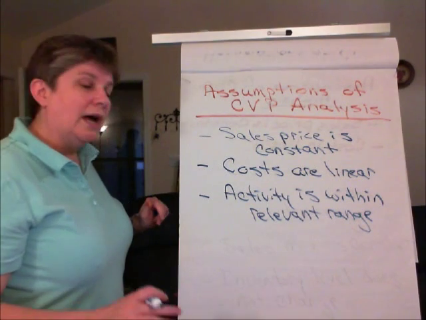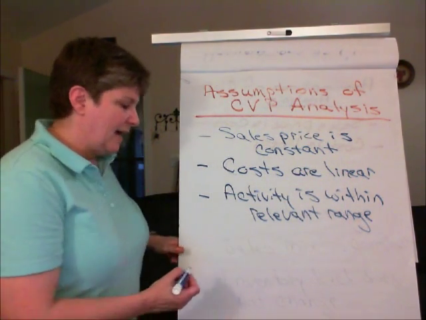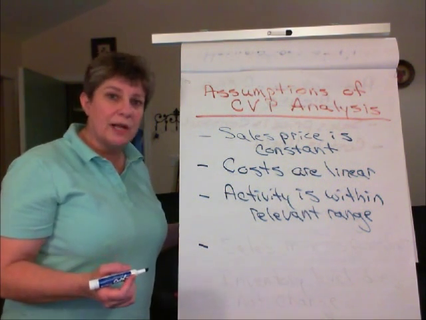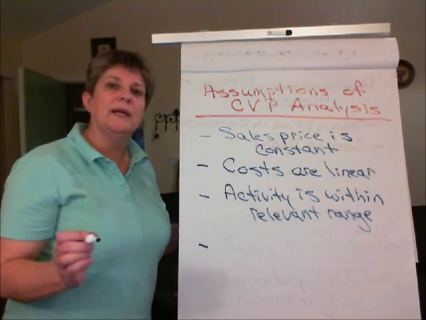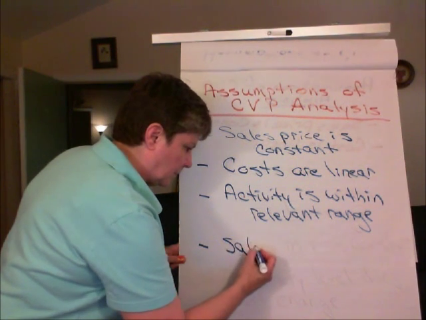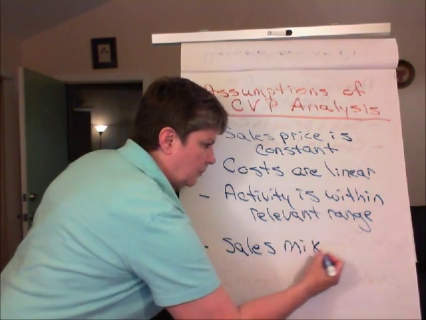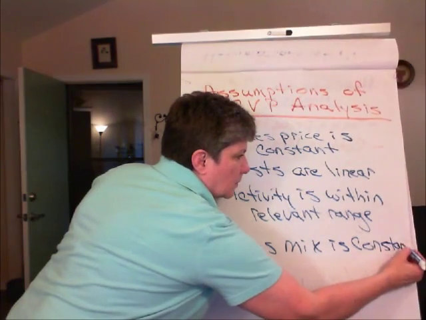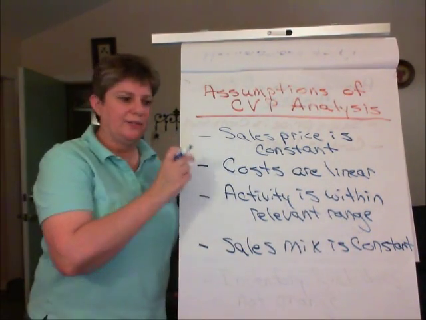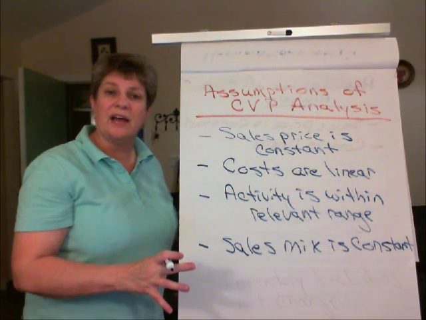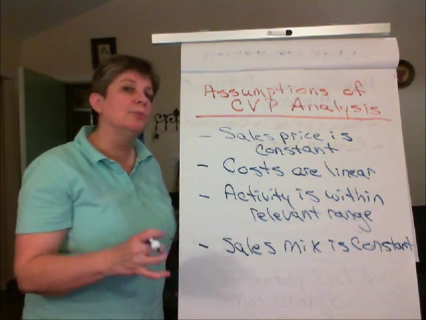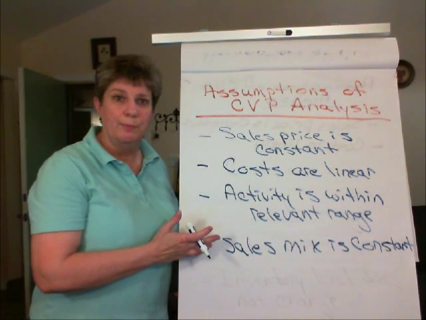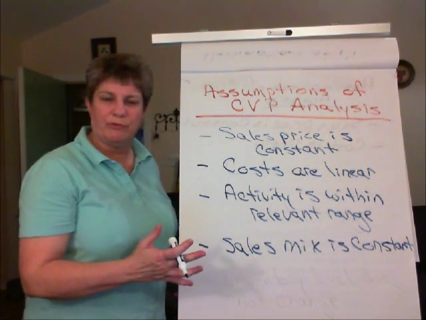that those definitions will be true as we perform the cost, volume, profit analysis. Now, the fourth assumption is that for businesses that sell more than one product, the sales mix of those products will be constant. Now, just as with sales price, if we change the mix of our products that have different prices and different contributions to profit, then that's going to change the whole income statement. So we assume that that sales mix, whatever it may be, is constant as we perform the analysis.